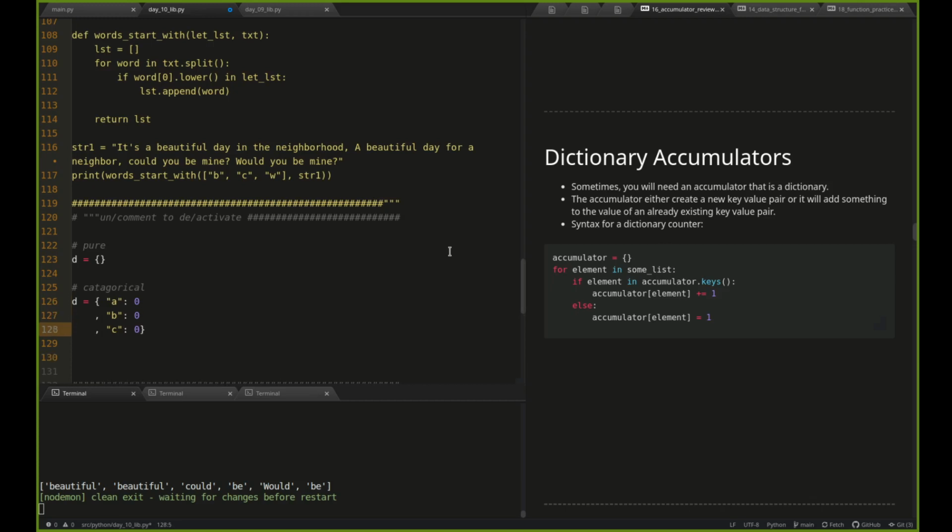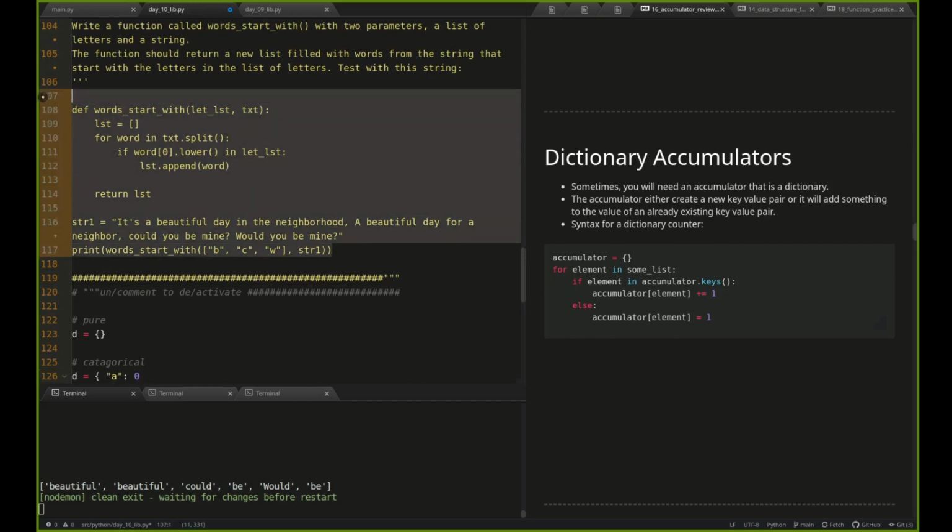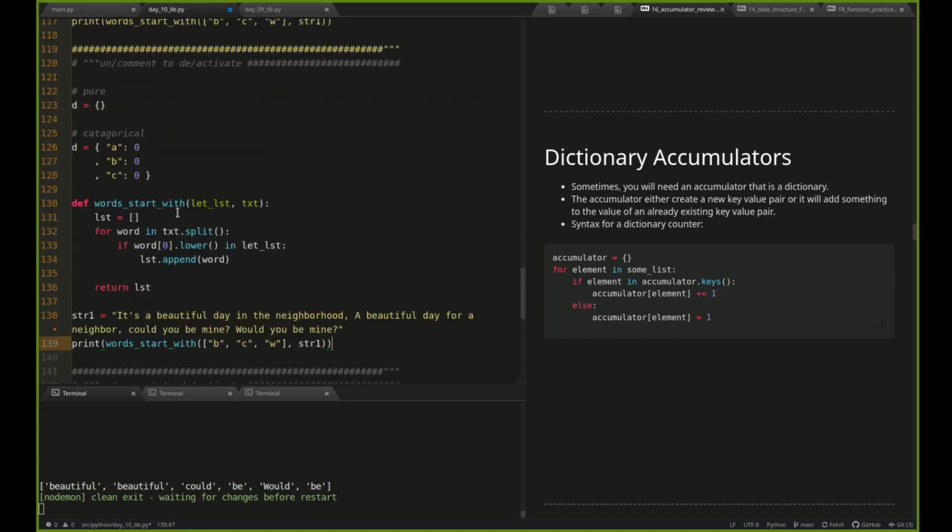These are just arbitrary, this could be anything, but we could do a variation on this problem, words that start with, and let's just make this a dictionary accumulator, and instead of taking in a list, we'll just do a dictionary like this, and we already know what our key value pairs are, and let's say our values are going to be a list of all the words that start with each of these, right?